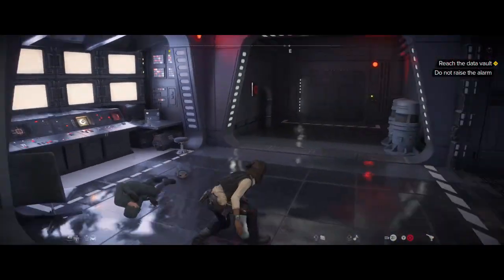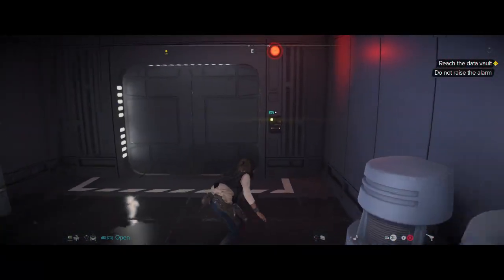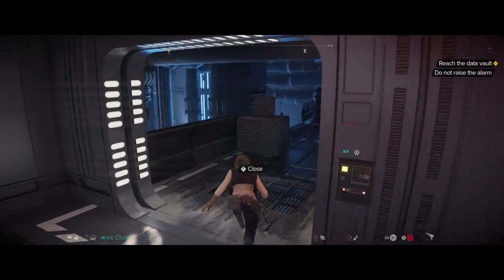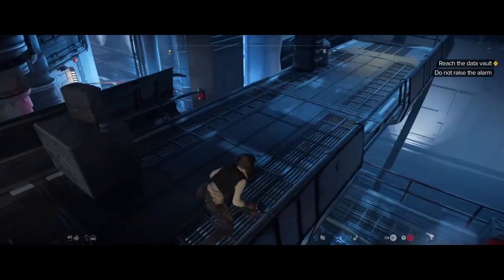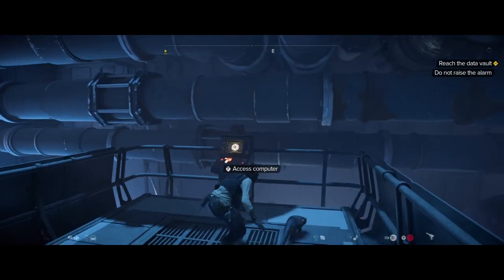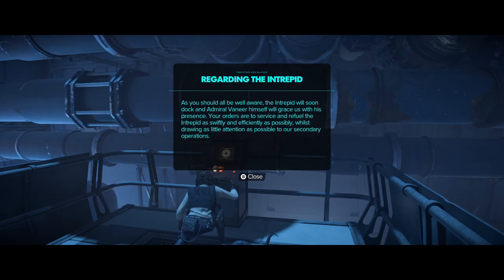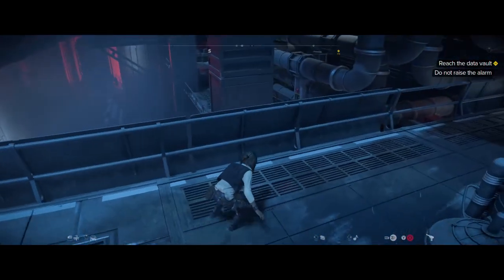Where the heck am I going to? I guess out this way. Okay, we have some cover at least. What's this? Does this do anything? Oh, okay. That's giving us a hint. So we got an Admiral on the way.